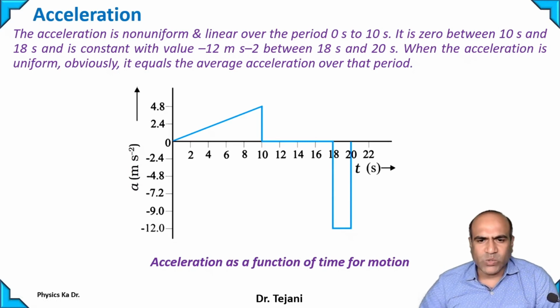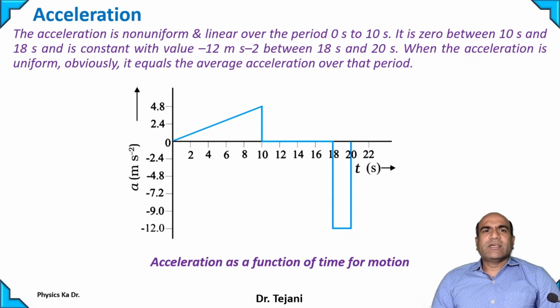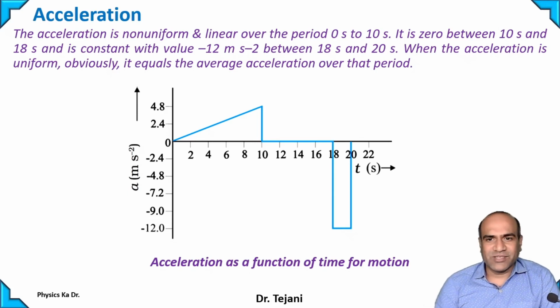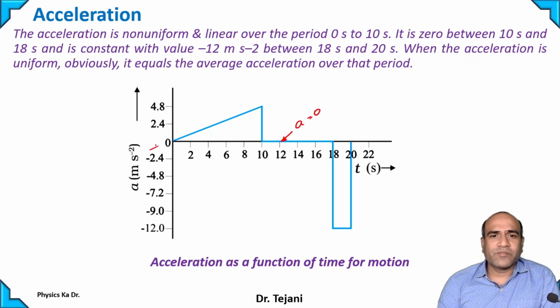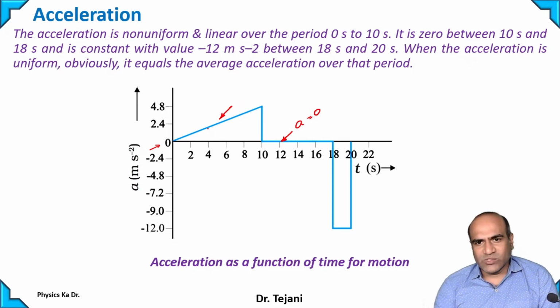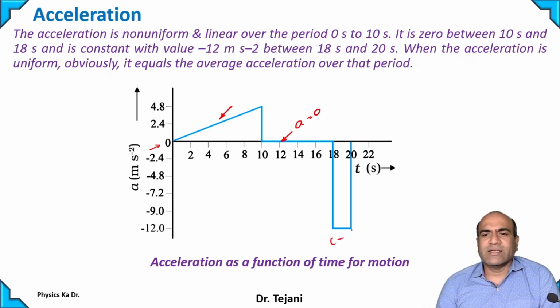We will take more examples; don't worry at all. I'm just showing a sample for acceleration. Here there are a few conditions we can see. When acceleration is equal to 0, the line passes through the x-axis, the time axis. When there is a linear increase, it shows a positive slope. It can be a negative slope also. When there is a constant part, whether negative or zero, it shows a straight line. Very easy to understand, I think.